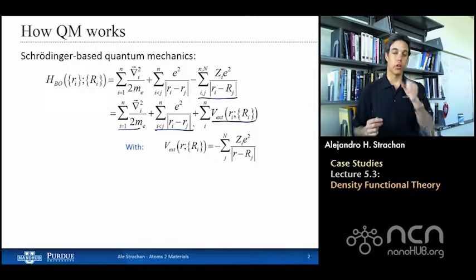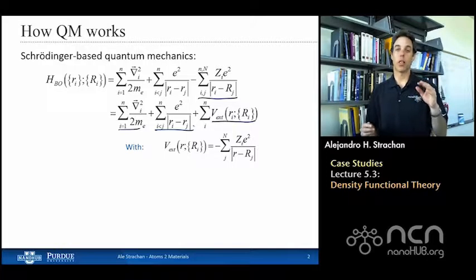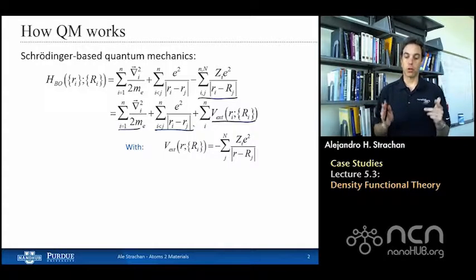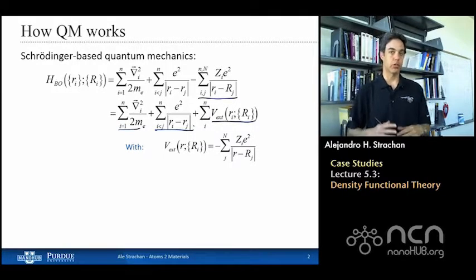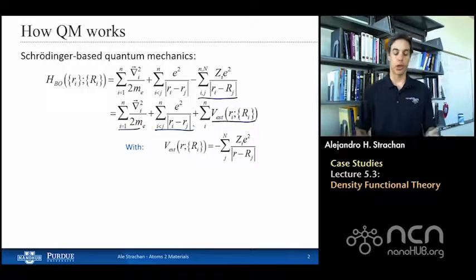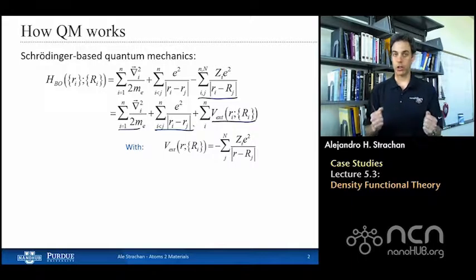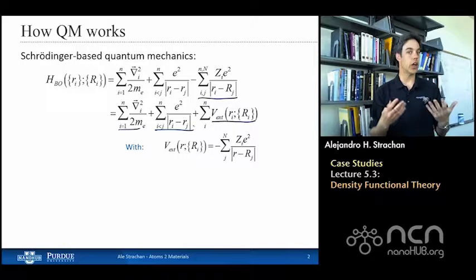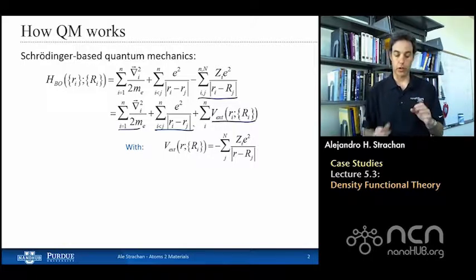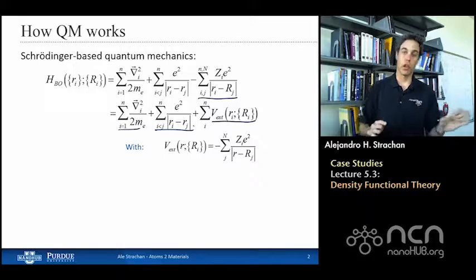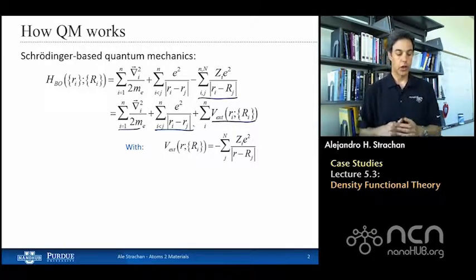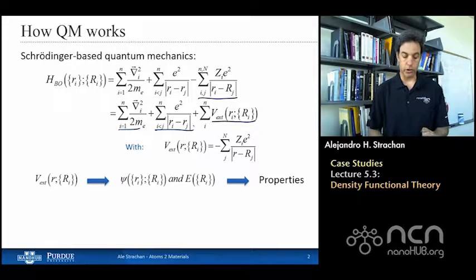The external potential, interestingly, is a function of 3 dimensions. And if you remember, the challenge that we have been trying to address throughout this week is the curse of dimensionality. It's the fact that the wave functions of the electrons live in 3N-dimensional space. Now, the potential in which the electrons live is only in 3D space. So that's something interesting to keep in mind.